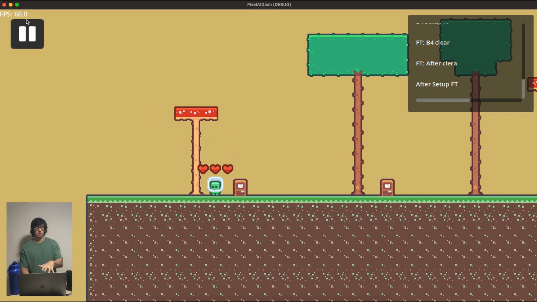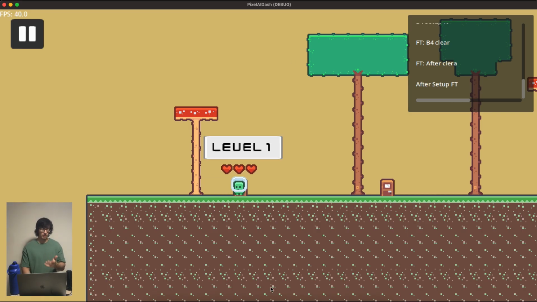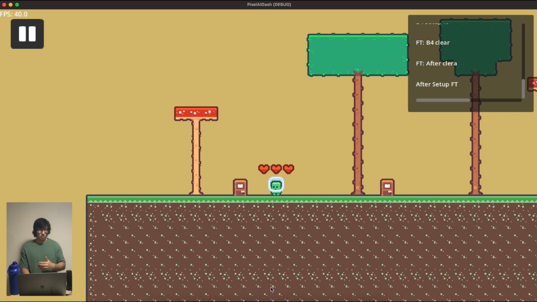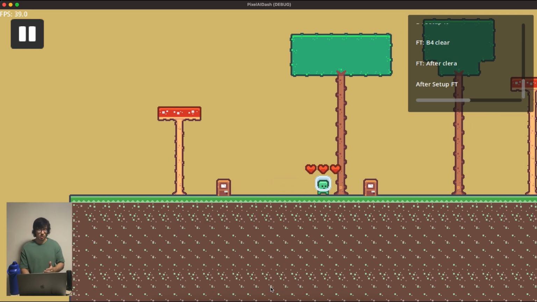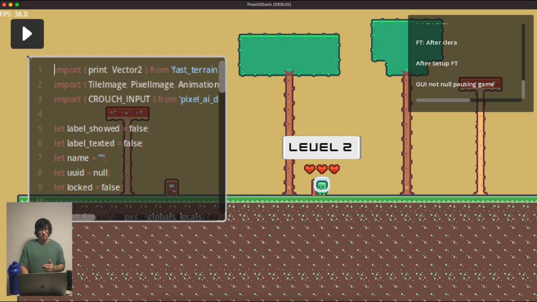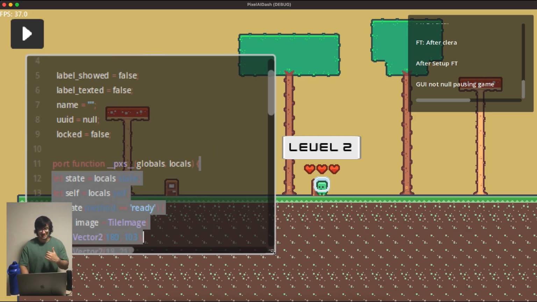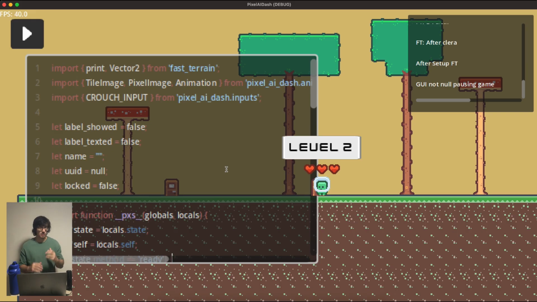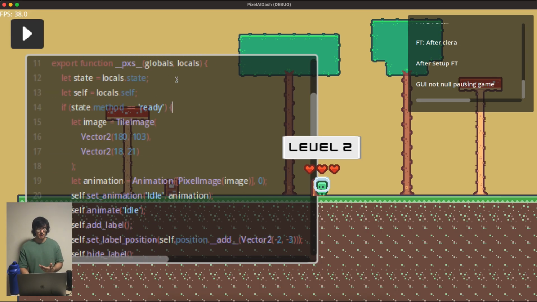So what we're displaying here is called a map level, and if I go to level 1, I can crouch at the beginning. It says crouch to enter the level. If I click on this level, because I am running in debug mode, I am able to see the code behind the mod, the script that runs in Pixel Script behind the door. What creates the door? How does it work? It's just JavaScript. I have some imports on the top.